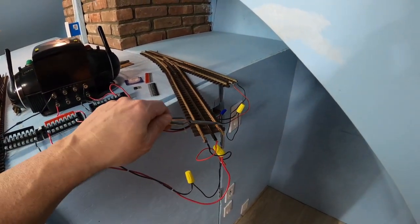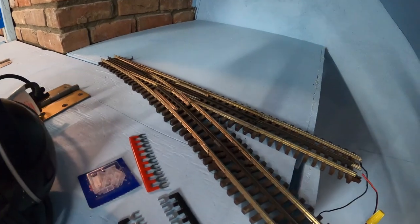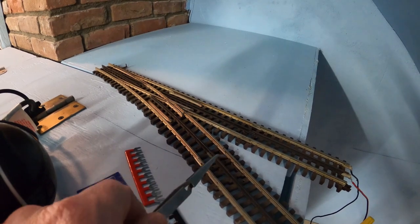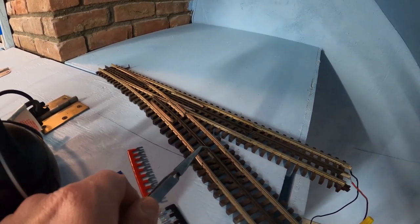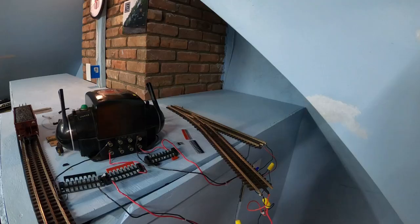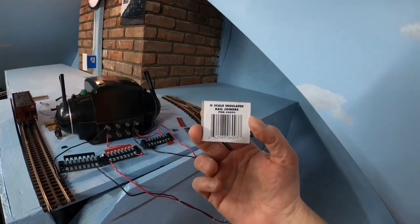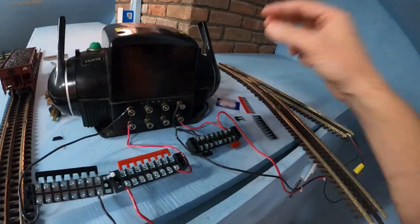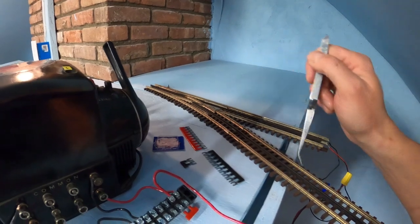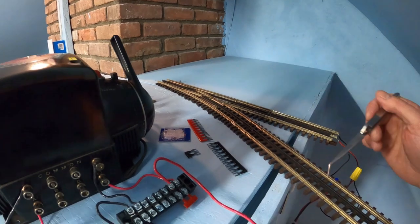AC ground is on the outside rails, AC hot is on the center rail. But the center rail has an insulated rail joiner right here which separates the center rail from loop one to loop number two — they're not touching, they're electrically isolated. They are separated by the insulated rail joiner. I've shown Atlas O scale three-rail track and Atlas's insulated rail joiners — they come in a little pack. Once connected, they don't allow the flow of electricity between the center rail, so loop number one is electrically isolated from loop number two.